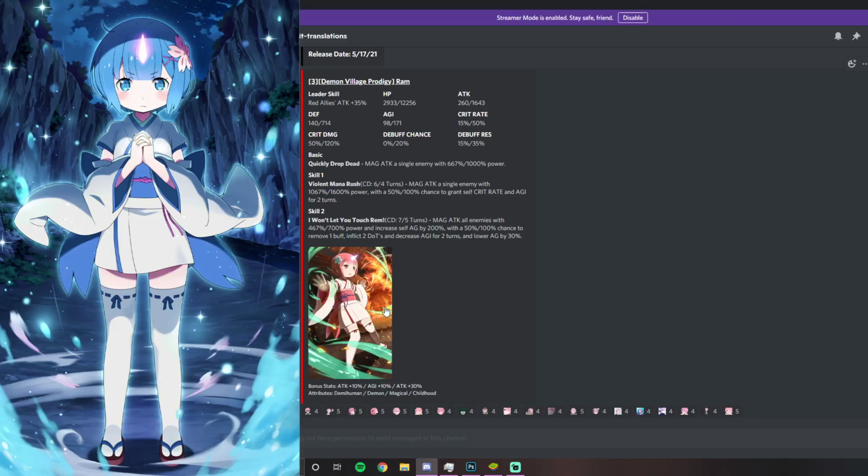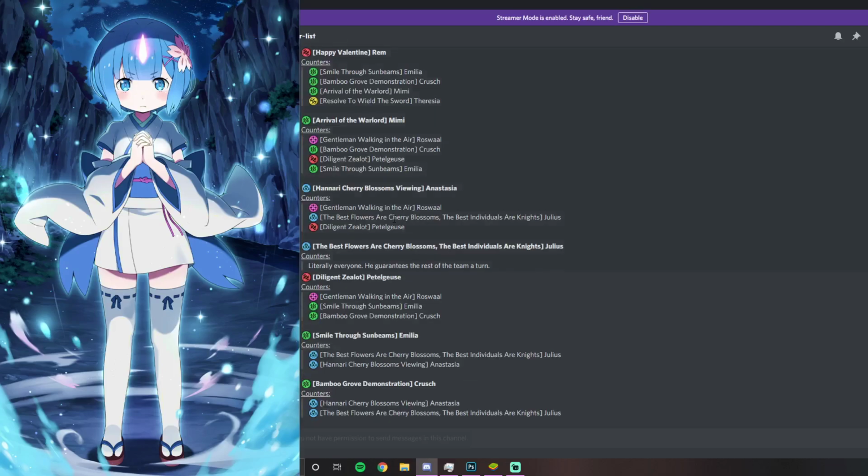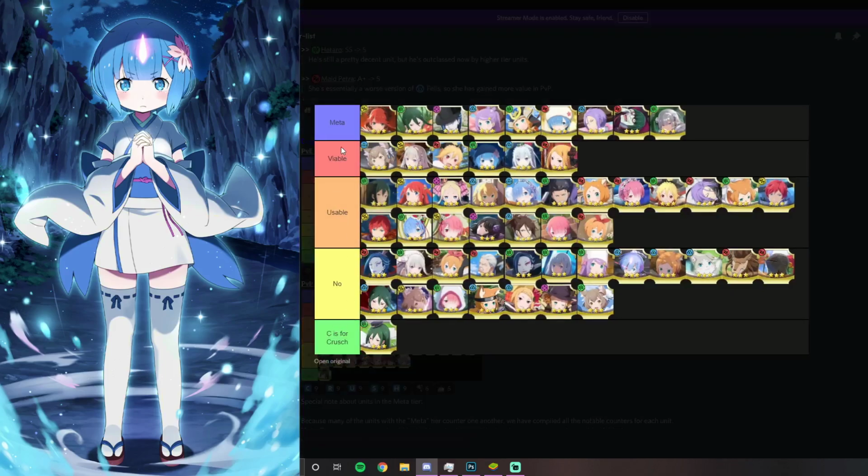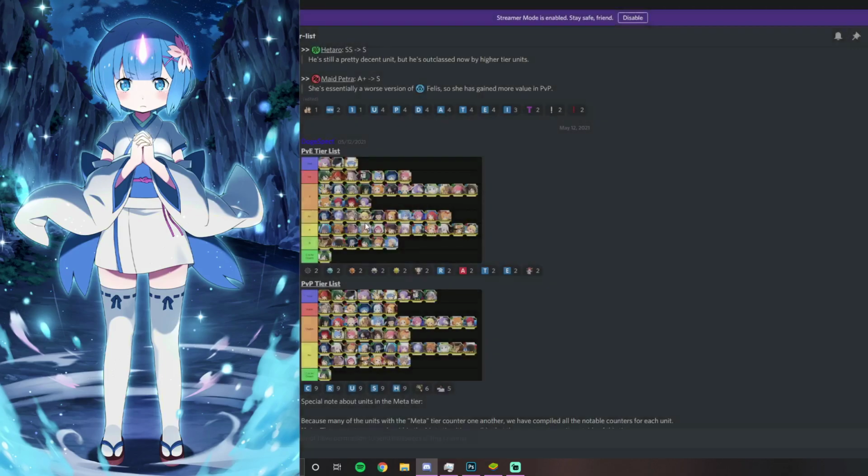I'm not too sure what to make of this character. For PvP, I say she's solid S tier. Tier list wise, what does it look like? PvP, PvE, I think she'd be right here, viable.